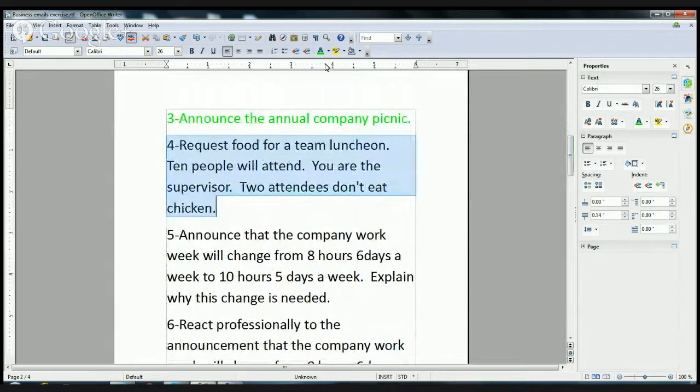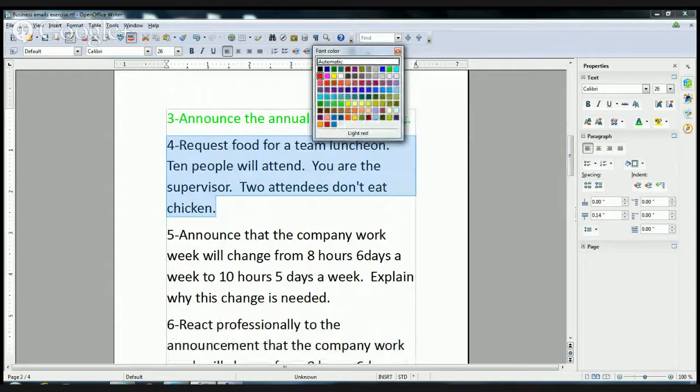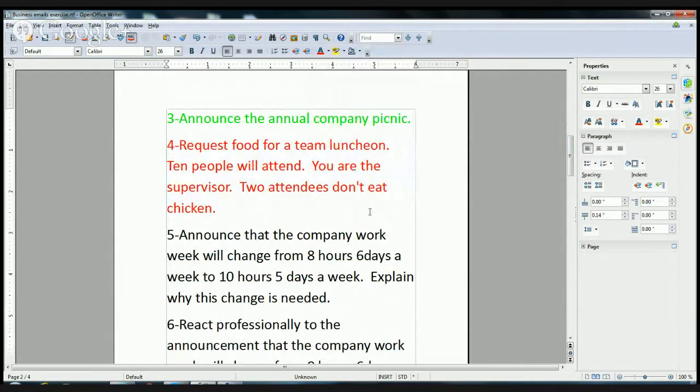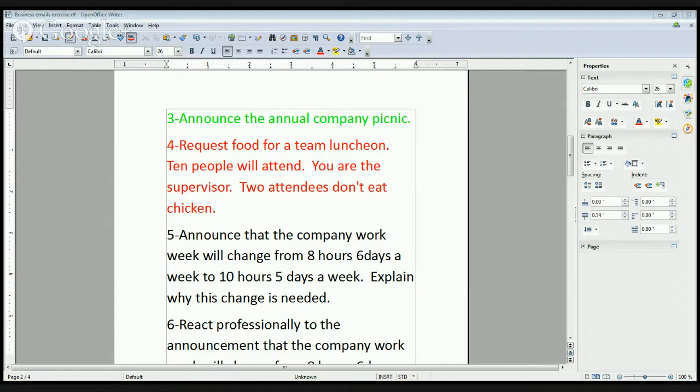You are going to write an email requesting food for a team luncheon. 10 people will attend the meeting. You are the supervisor. 2 attendees don't eat chicken. Make sure that you add that clause in your email.